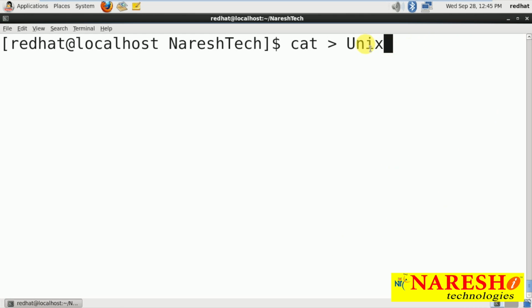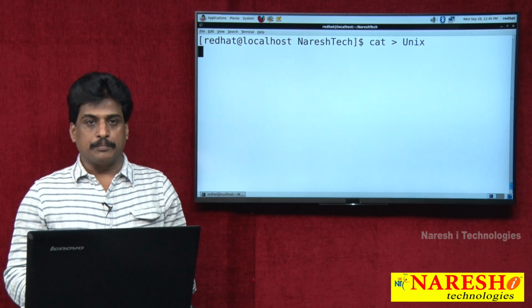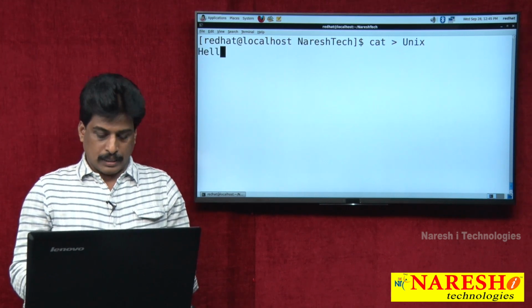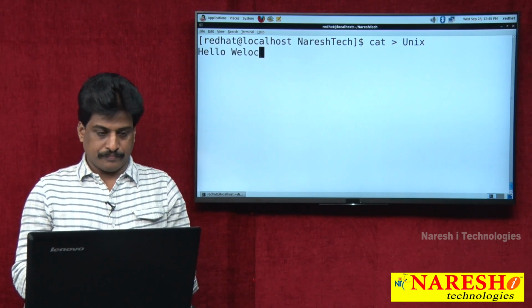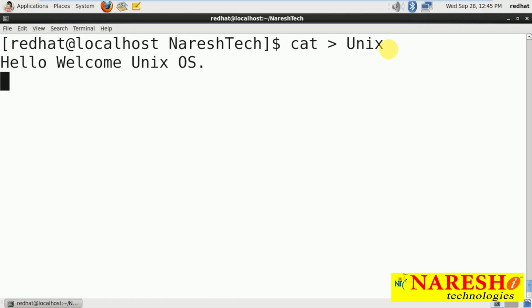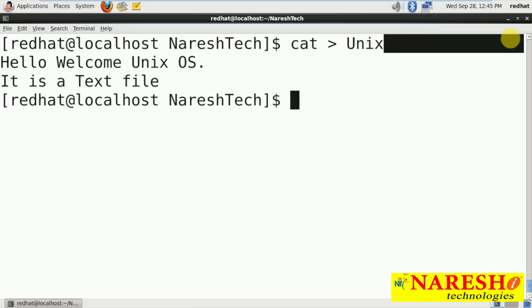This operator is the standard output redirectional operator. If I hit the return key, the prompt is waiting for my input. I am giving hello, welcome to Unix operating system. It is a text file. Two lines of data I entered, Control D.